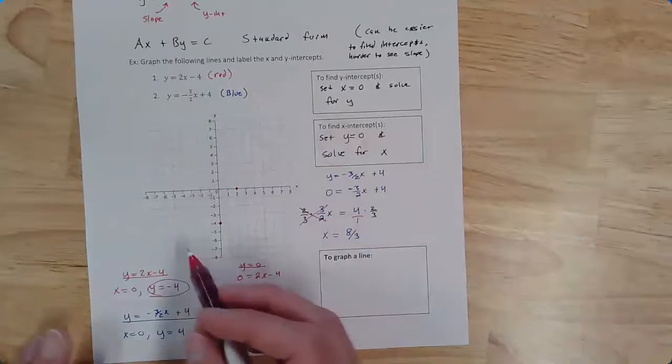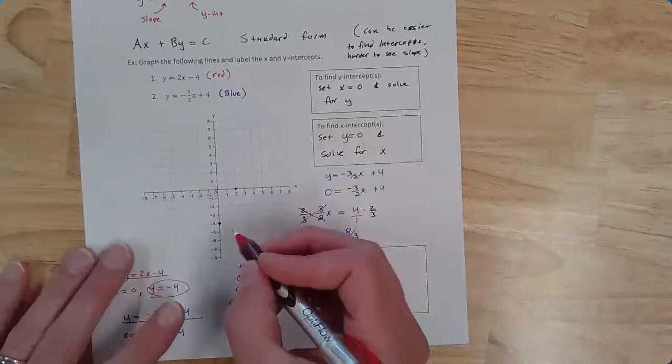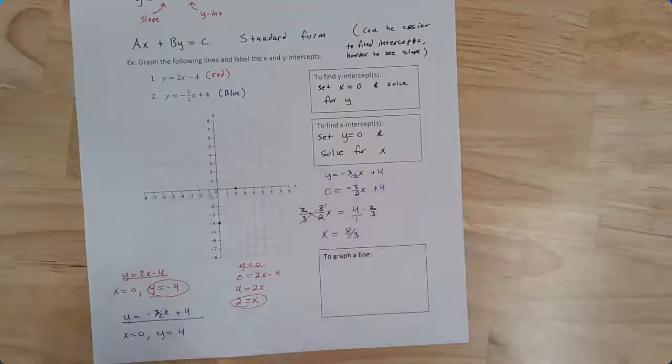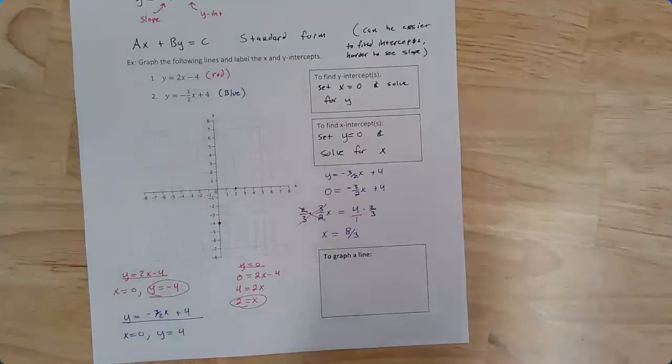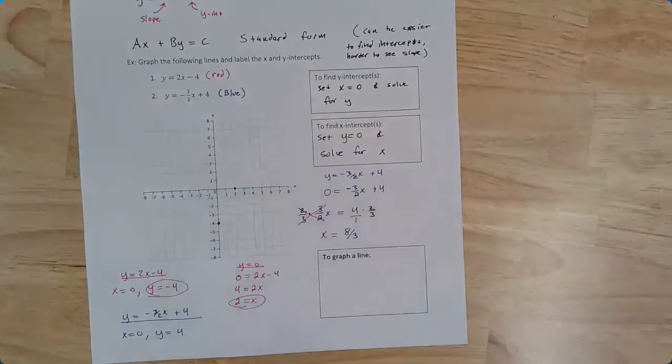You can also do the over-up thing, where you know the slope here is 2. So we're going to go over 1, up 2, over 1, up 2, over 1, up 2. But really, when you're graphing a line, you only need 2 points. And the 2 points I really want to see are the intercepts. So why do more work? You don't need to, except if you're a bad drawer like me. So we'll see here how this goes.